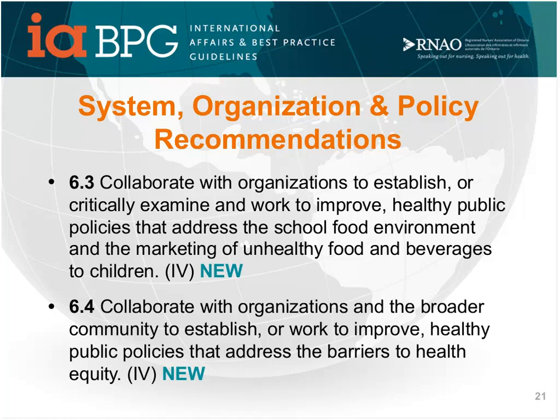You'll see in this entire best practice guideline document the acknowledgement of health inequalities and of the need to ensure that our work is supporting health equity and not, in fact, increasing any disparities. So we want to pay attention to that. So this holds true for our healthy public policy work as well.